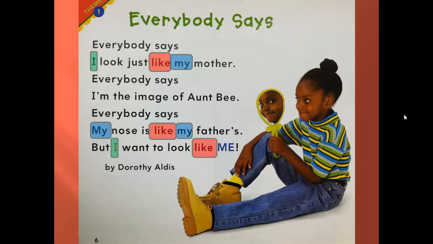Spelled M-Y. Alright, so now that we've warmed up, remembered how to spell it, and found it in sentences, we're going to create it using our own sentences, okay? So, here we go. We're going to write the sentence, I like my bike. So find I. If you're pointing right here, this is an I. So I'm going to pull that right on up there.